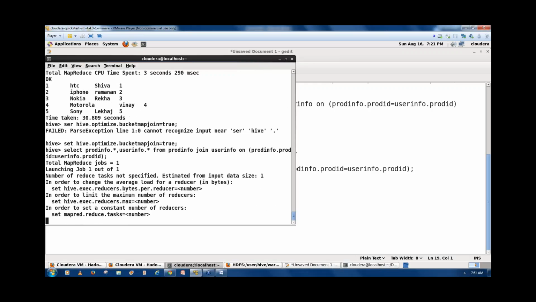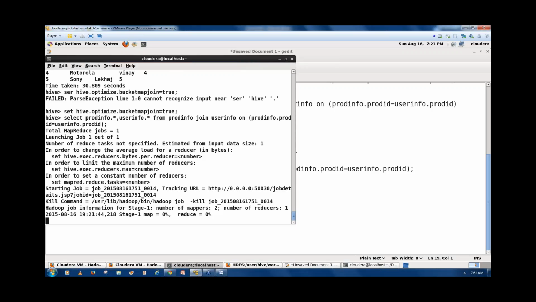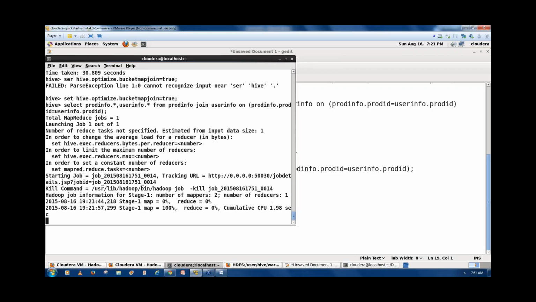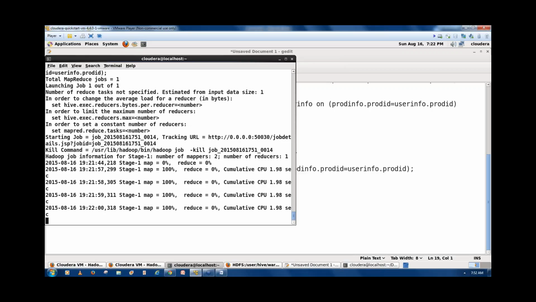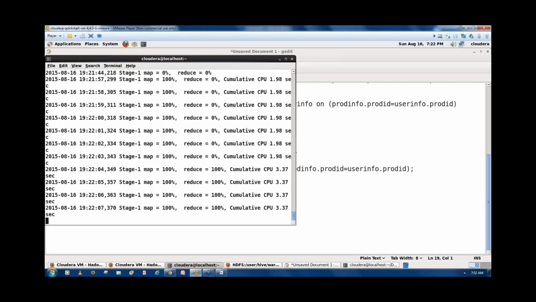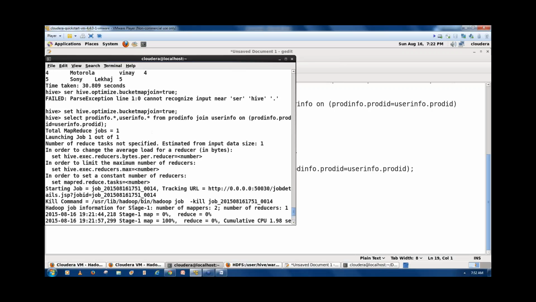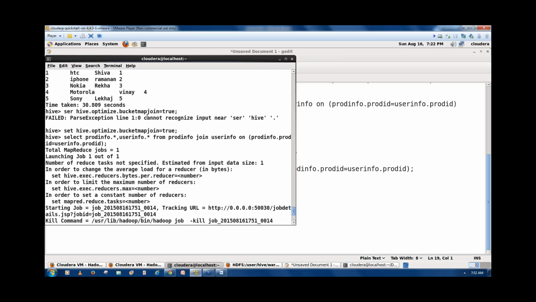Now run this query. It took 30.787 seconds. Earlier it took 30.809 seconds.